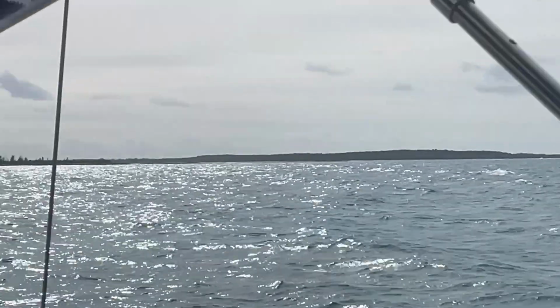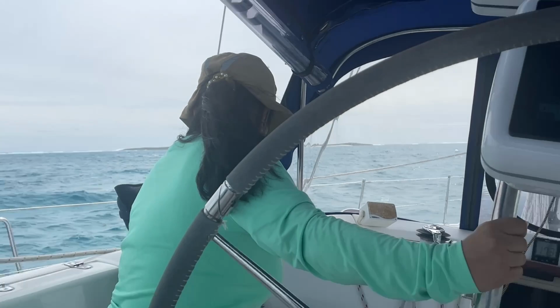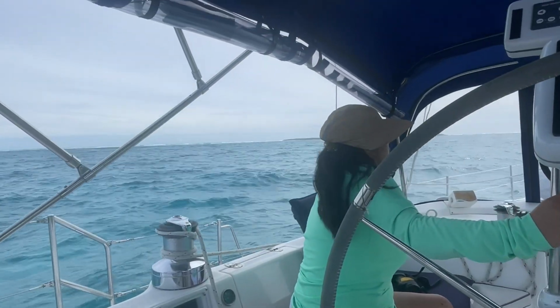But we put our sail back out, turn off our motor to stabilize the boat. And we'll turn downwind now. Well, we decided to come back. The wind was blowing 14 and 19. The waves were over the reef, so we're 4 to 6 foot, maybe really tight chop. And where we were going was going to be exposed all the time. So we turned around, we're going to go anchor.